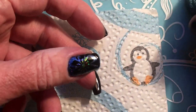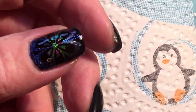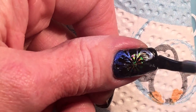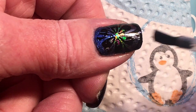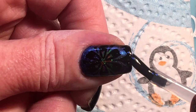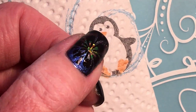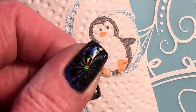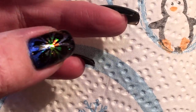So I'm going to cover it with my Moira brush on UV top gel. So this is how it looks now. You can see it like this. So I'll be making the rest of my nails the same way, and then I'll show you the end result.